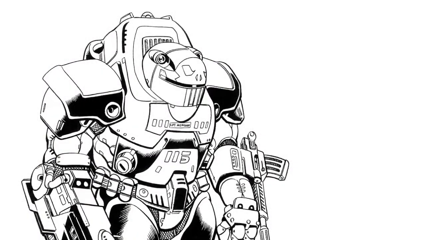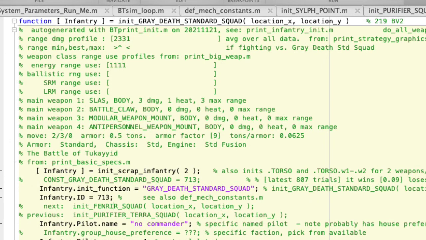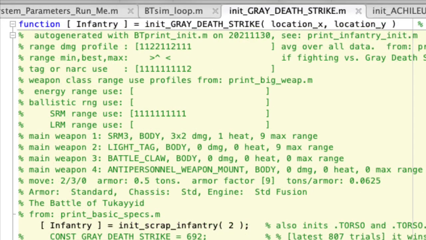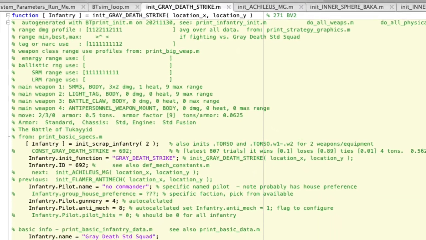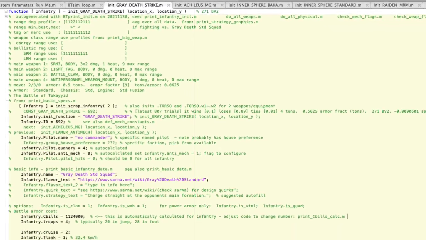The Grey Death variants were created by the Grey Death Legion survivors that created a private enterprise as a military contractor. Its initial purpose was to be a more manufacturable, cheaper version of the Inner Sphere standard. It is a pretty basic battle armor. No jump jets, no missile launcher, just a small laser and a battle claw. The Grey Death Strike variant has a light tag and an SRM-3. Its primary purpose is to support the Grey Death standards as a fire support unit, also as a targeting assistant with the light tag.